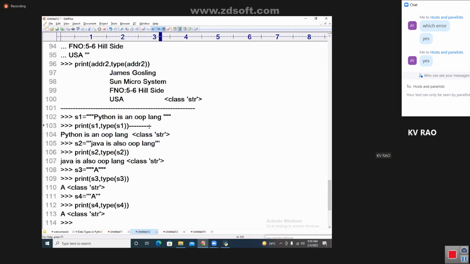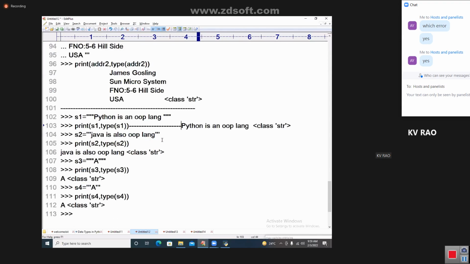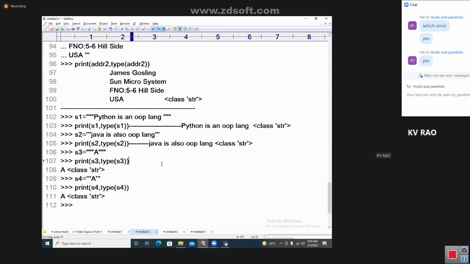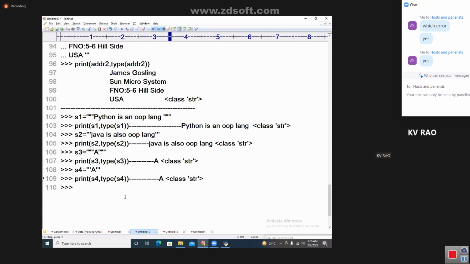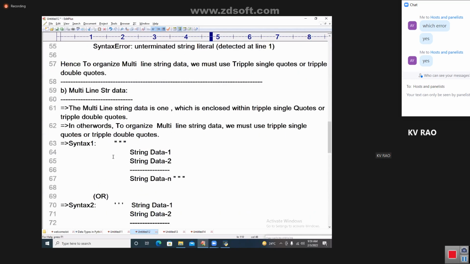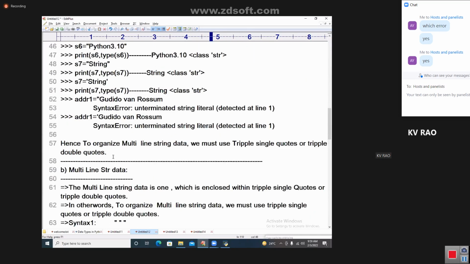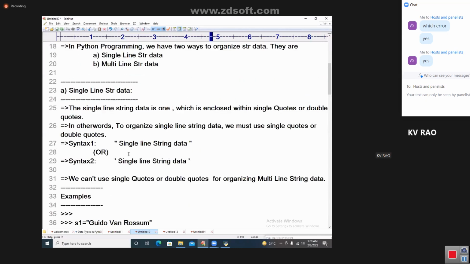With double quotes, we can organize only a single line. With single quotes, we can organize a single line. With triple double quotes, you can organize everything. I hope you people are understanding what I'm talking. My dear students, tell me how many ways are there to organize my string data?